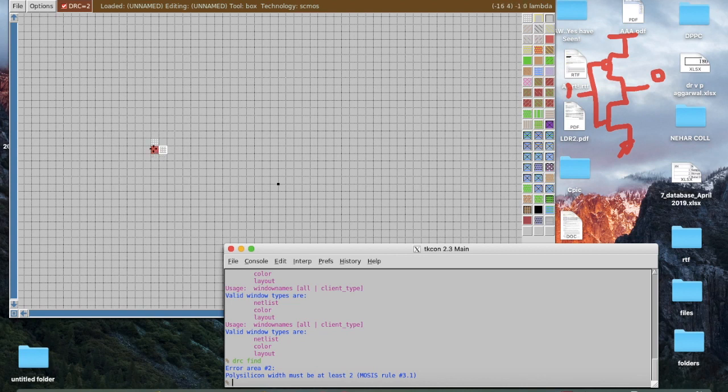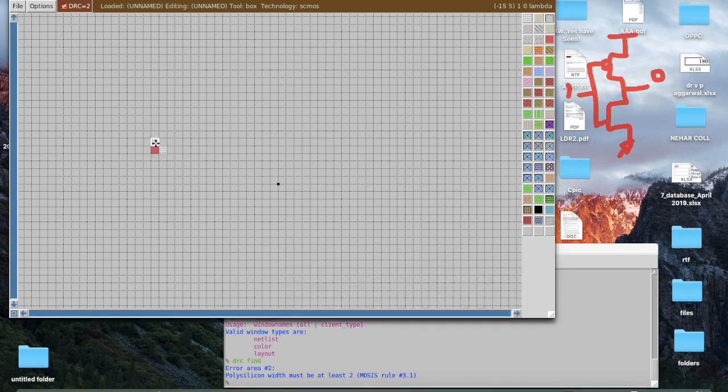So now I can extend it. Now it's fine, there is no DRC. So by drawing various structures here, we'll be able to know the DRCs or its rules.